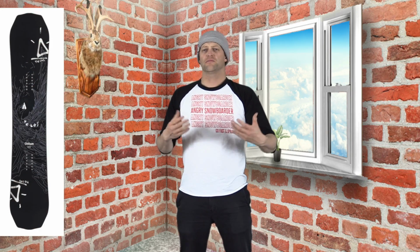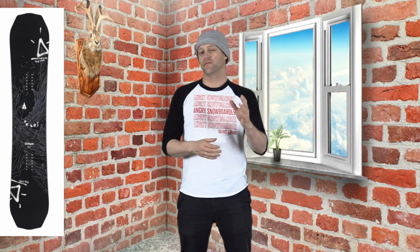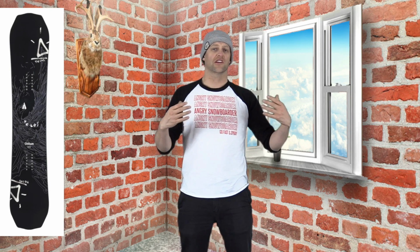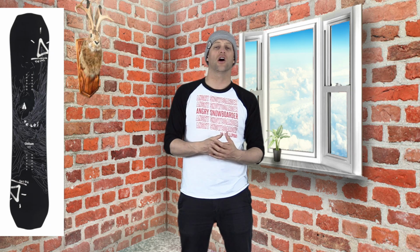Don't expect this board to be one of those decks that just boosts you to the moon. It's got snap, and I'm not going to deny that, but it's not the snappiest thing I've been on. The camber profile is really easy to engage. You can ollie off just about anything without having to worry about preloading or setting up for it.